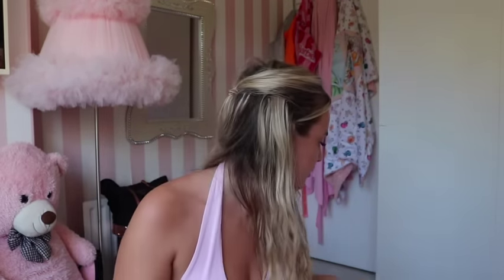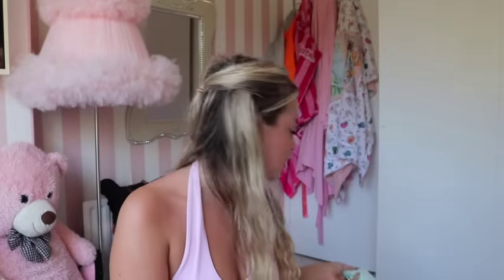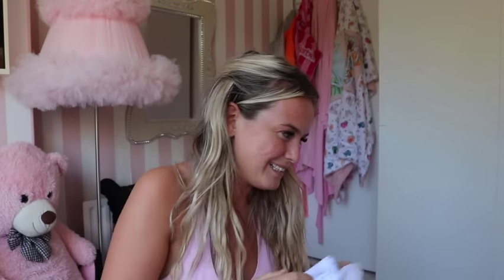This blue top — I love it, keep. This pink jacket is really really cute — that can stay. These white jeans I'm going to keep because you never know when I'm going to need them. This I love but I'm never gonna wear it again. This is a sports bra so it's in the wrong bit. This can go. This is cute for the gym. My cute Parsha top for my bieber — that's definitely staying. Black Zara leggings — keep them for now.